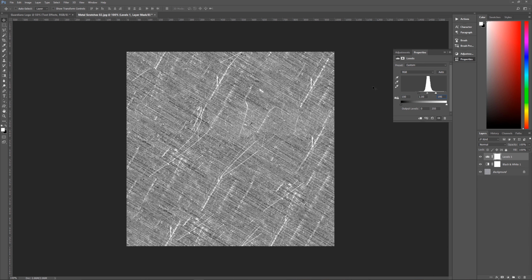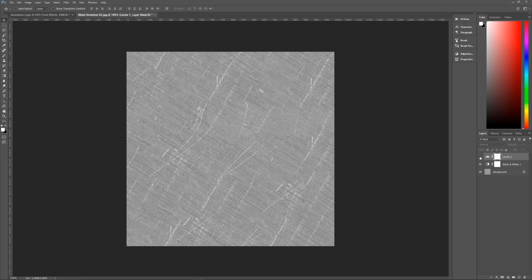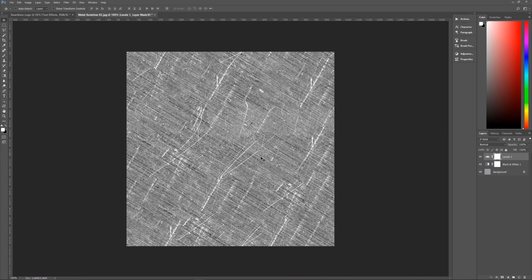And as you can see, this looks a whole lot different than it did before. It's much more pronounced with the scratches. See, if I turn this off, it's a light scratching, and now that it's on, it is a very deep scratching. So this is the kind of effect that you're looking for with whatever scratched metal image you're working with. Okay, if you're working with this one in particular, then you know that you need to make the blacks 100 and the whites 195, and that will give you this exact look.